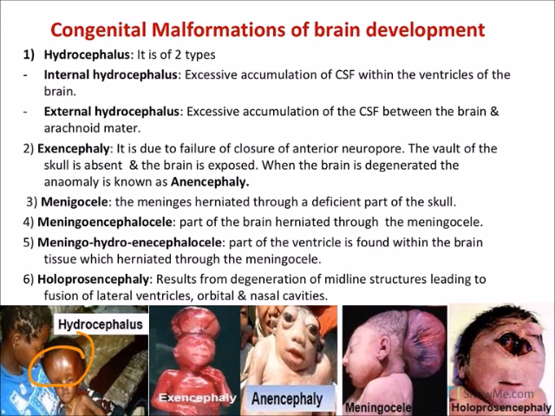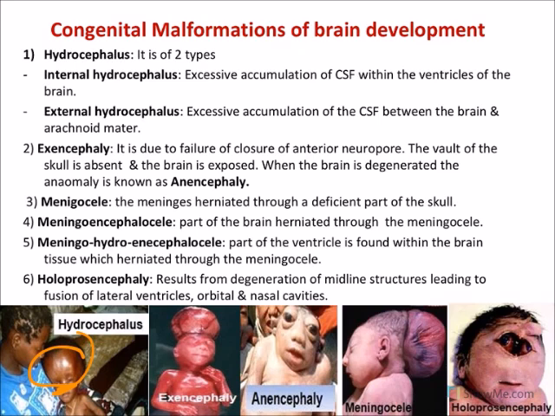Or external hydrocephalus, in this case the cerebrospinal fluid is accumulating between the brain and the arachnoid mater inside the subarachnoid space. As you know before, hydrocephalus leads to the sunset appearance of both eyes and headache, vomiting, and other symptoms according to the severity of the case of the hydrocephalus.